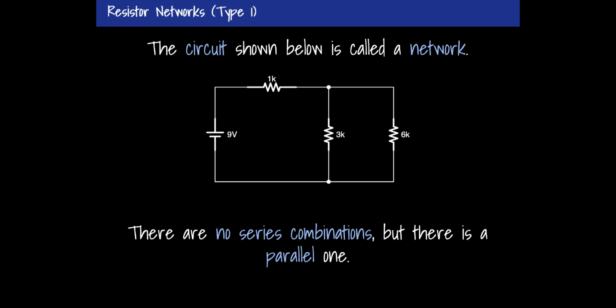Nevertheless, I can look at it and say that the 3K and the 6K are in parallel because they'll have the same voltage. Let me try to convince you. That voltage won't be 9 volts because this 1K is in the way. But think of your resistors like waterfalls. The current reaches this 1K, the voltage will go down to a certain amount. But now both the 3K and the 6K are attached to that voltage, and they'll drop all the way down. You have two choices, to go all the way down through the 6K or all the way down through the 3K.